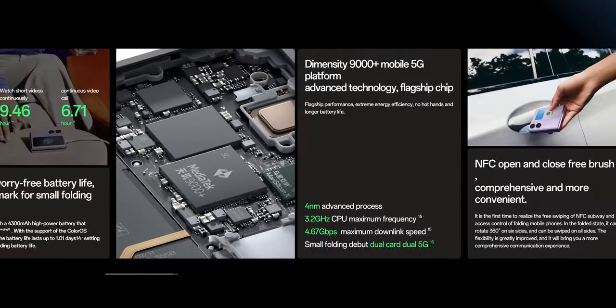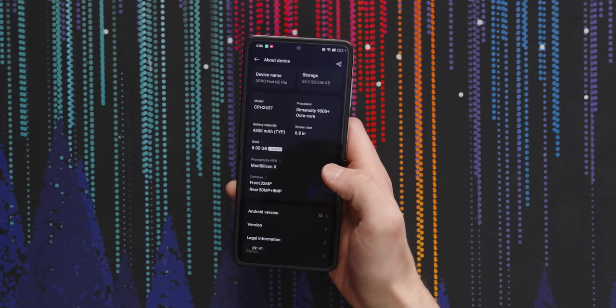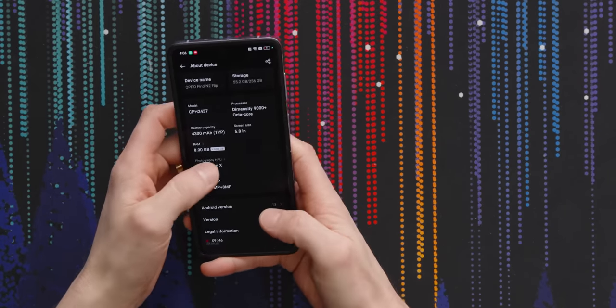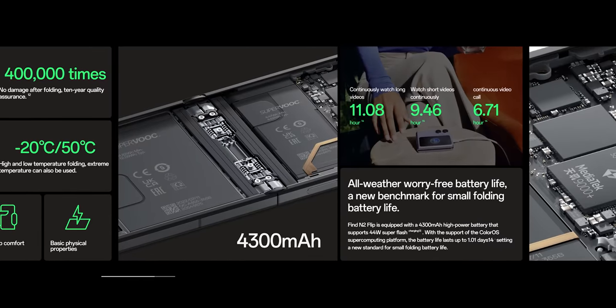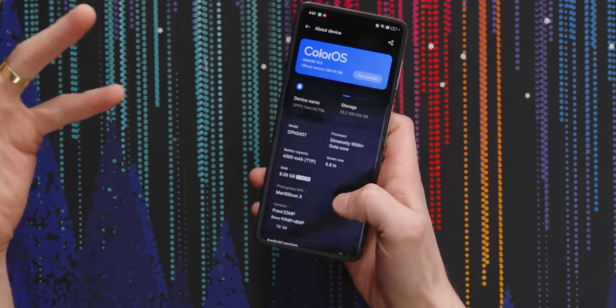Okay. So a couple things about the phone that I haven't really mentioned yet. It's got a Dimensity 9000 octa-core processor. They've also got the MariSilicon X neural processing unit in there. Every phone has to have some sort of neural network chip. But another interesting thing is that this has the largest battery of any of the pocket flip phones at 4,300 milliamp hours. That combined with the SuperVOOC charging should make it so that you aren't really hurting for power at any point.